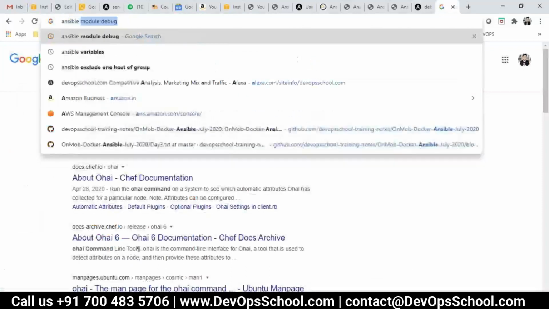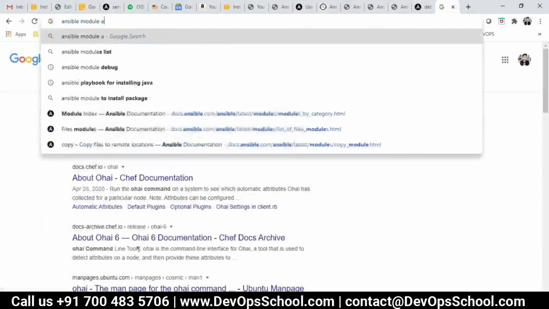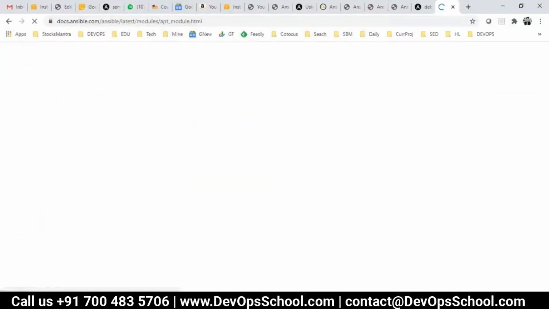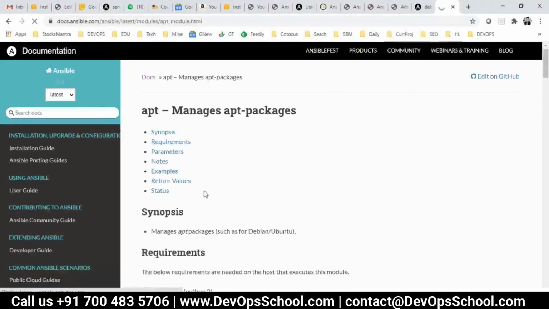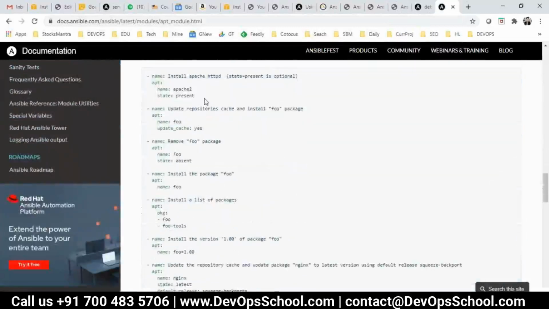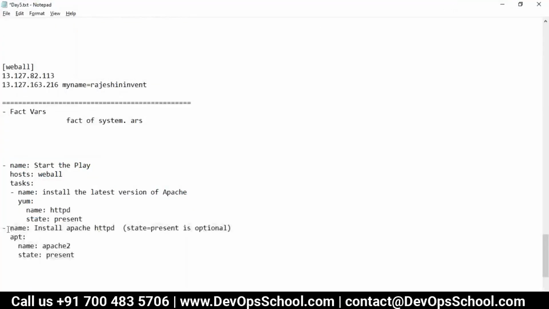So Ansible module apt, and here 1 2 1 2.